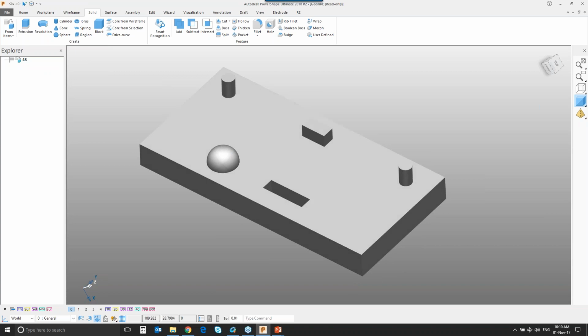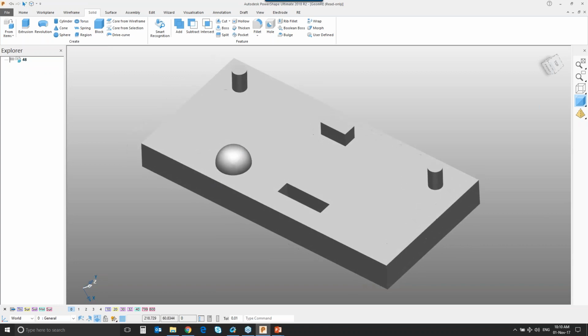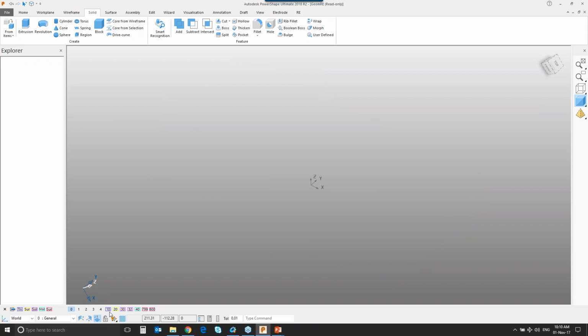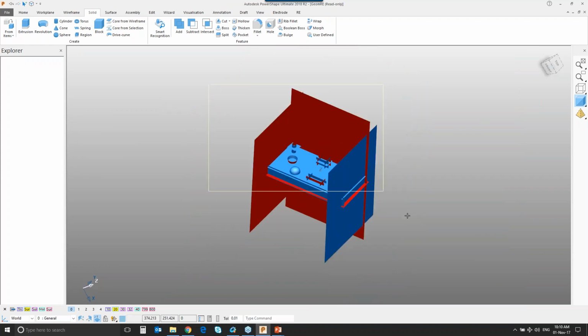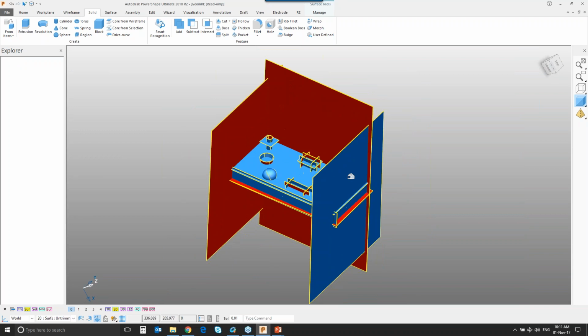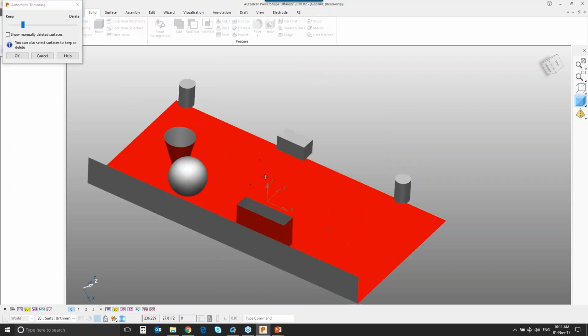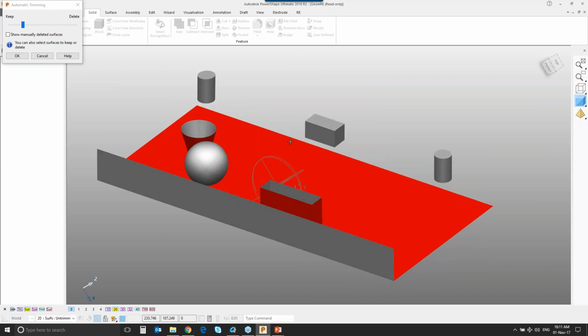However, what I'd like to do is show you how you can work with that when it doesn't give you quite what you want. So let's delete that, and I'll switch on some surfaces where I've taken time to make them a bit more awkward for the trimming tool. So I have those on another layer here. And let's repeat the process. So again, I go for the automatic trimming option, and we get a kind of a guess at the result. And you can see that's not what I wanted.